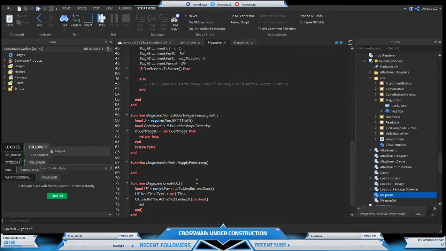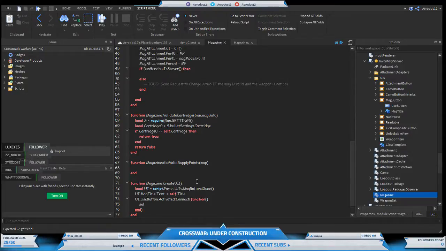We've got to do, oh wait, hold on, let me just check. Yeah, thought about that for a minute. It's actually supposed to be the layout order. So mag UI dot layout order equals mag counter, and then we do mag counter equals mag counter plus 1.